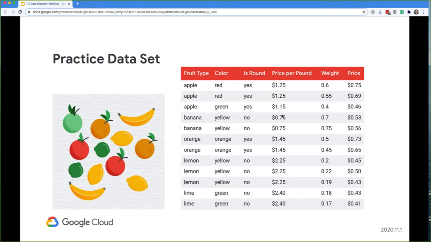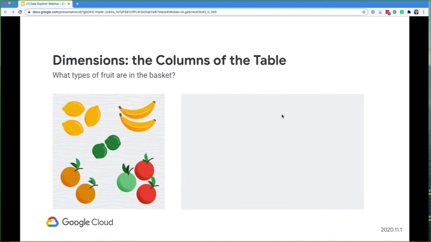So walking into this practice data example, contextualize it for yourself, because that'll help as you walk through the exercise when you're thinking about the problems. So if we were going to pull in what type of fruits are in the basket, think to yourself, how many rows of data would I get back if I ask you about the types of fruit? So before I show the answer, just think in your head, if you had selected that column of dimension called type of fruit, how many rows would return in Looker?